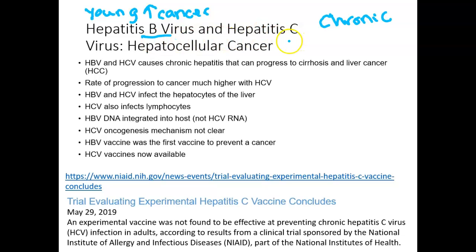Now, with hepatitis C, this can infect anyone through blood contact, and you're more likely overall to get cancer from hepatitis C infection than you are from hepatitis B infection. Remember, these two viruses molecularly are different. So hepatitis C is an RNA virus. Hepatitis B is a DNA virus that replicates using an intermediate. Remember, hepatitis B uses reverse transcription.